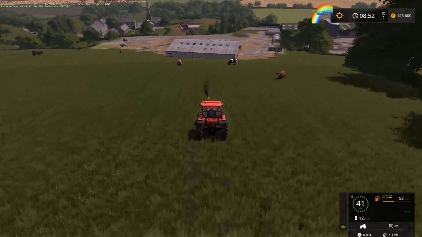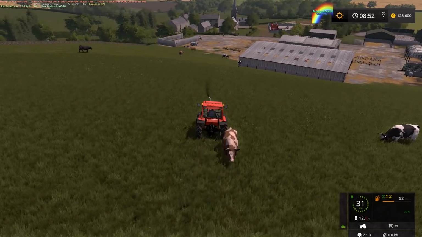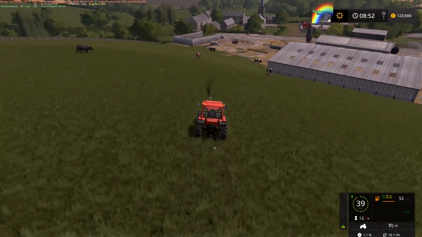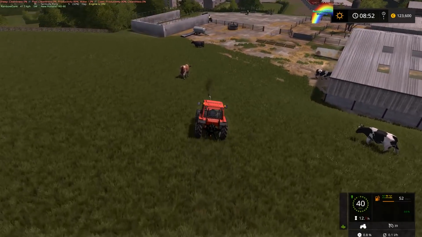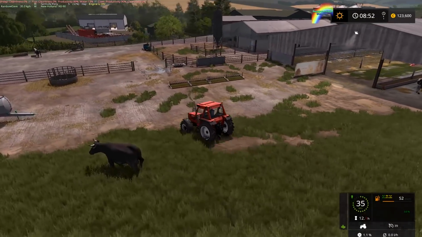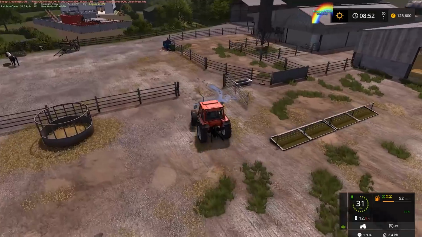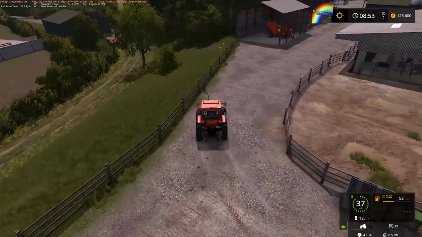Welcome back to Oakfield Farm, where I'm abandoning some work that probably should be done in order to get some other work done that does need to be done. Today we are going to be sorting out the animals. I was going to do something else, but I noticed that the animals all need cleaning. The cows, the sheep and the pigs, they all need sorting out, so I figure now is as good a time as any to do it.